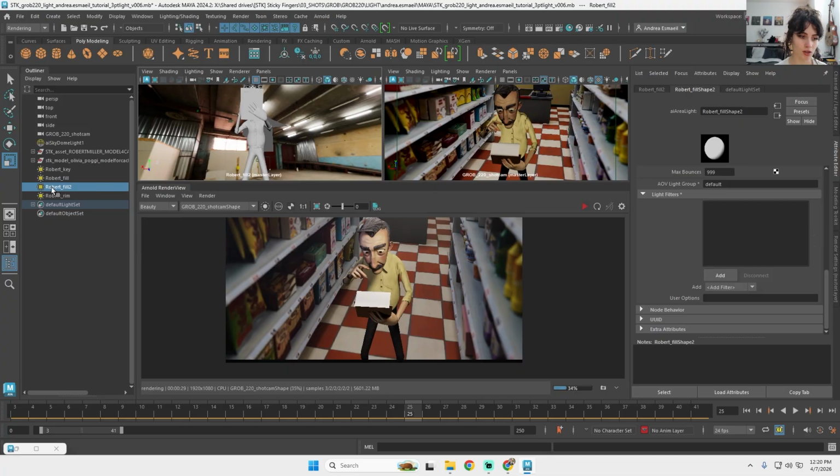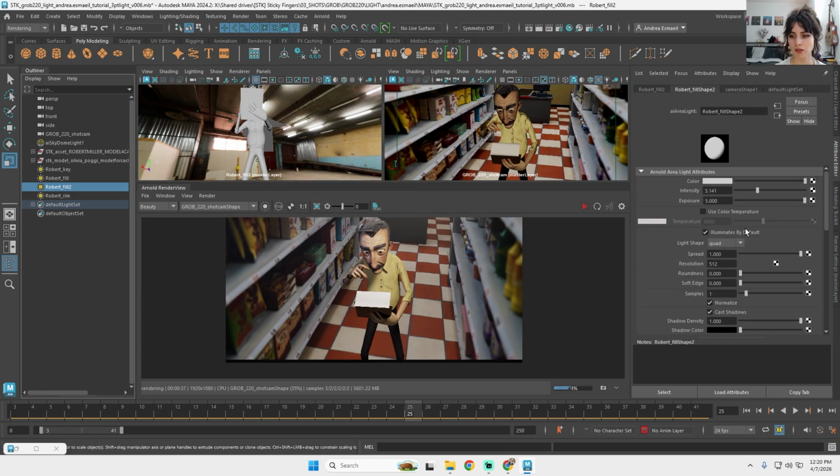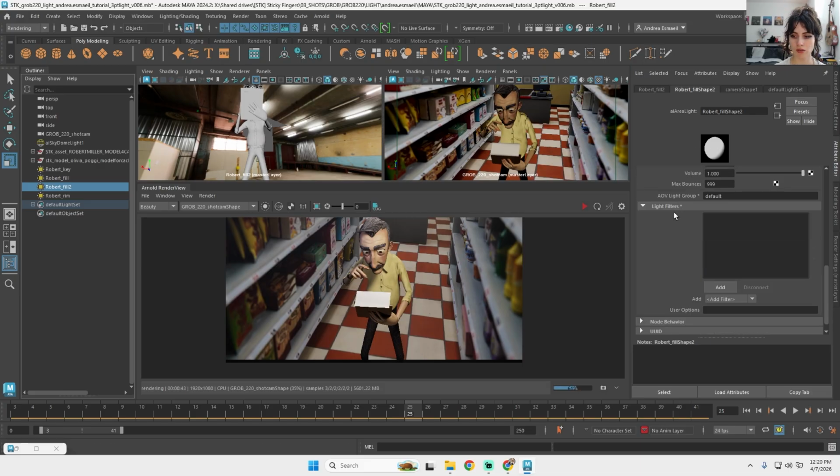You can add a light blocker. So on this fill light that we added, you can add a light blocker. And where I found that was in the attribute editor for the fill shape. You go down and you find this light filter, add a light blocker.